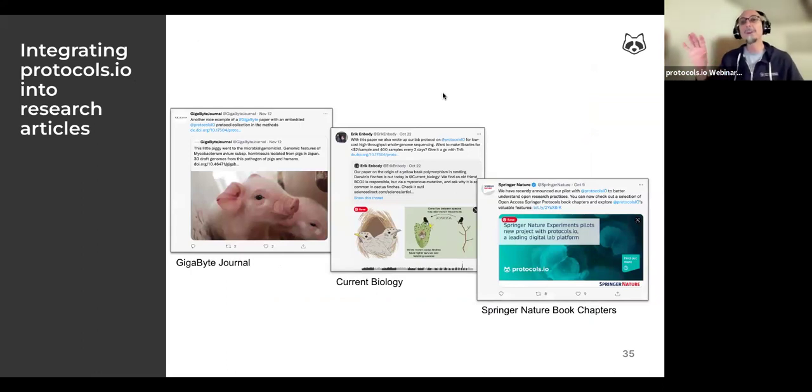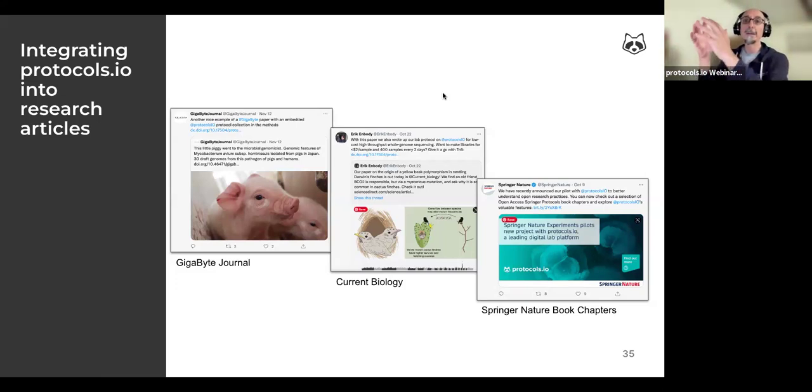And these are just some examples of published papers where the journals are promoting posting of detailed protocols in protocols.io. And this is the kind of modular publishing that we have started seeing more and more, where the paper is a centerpiece, it is a story, but you have the data in NCBI, OSF, or other appropriate repository.